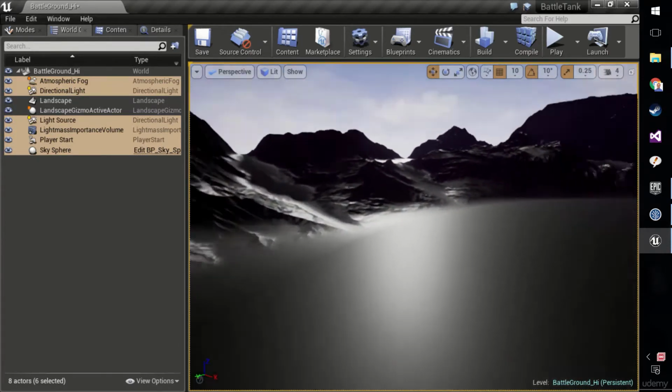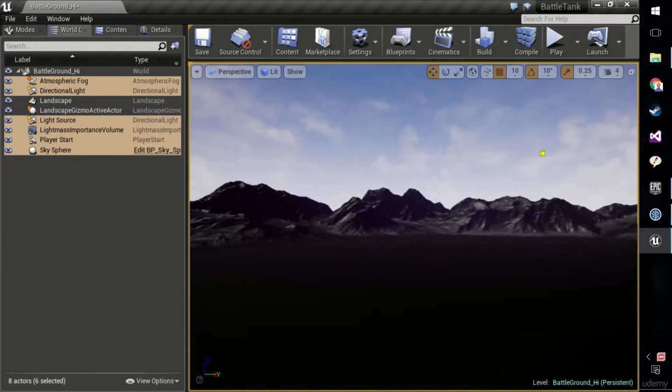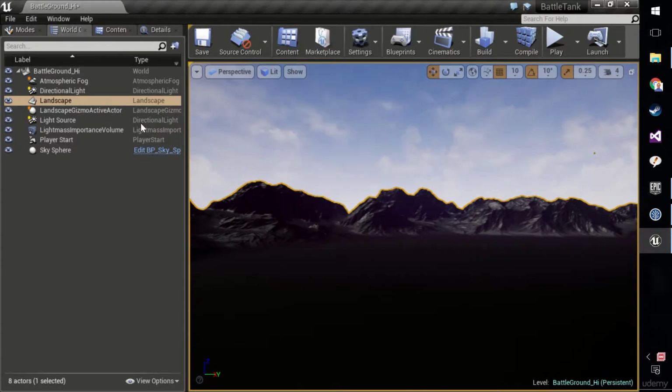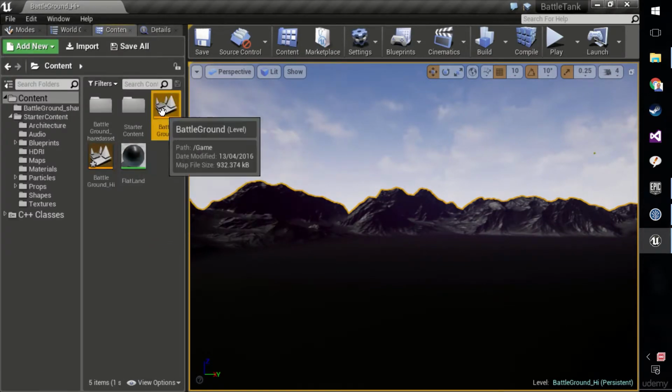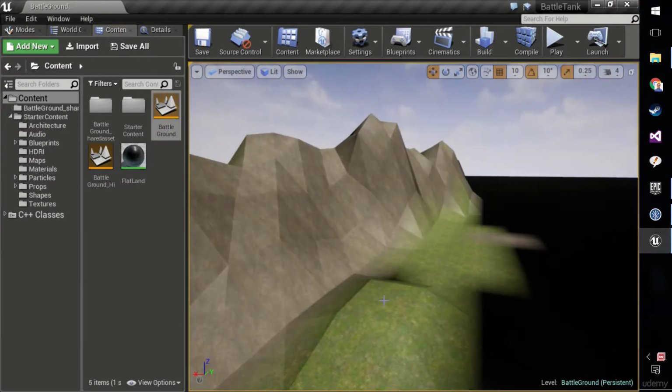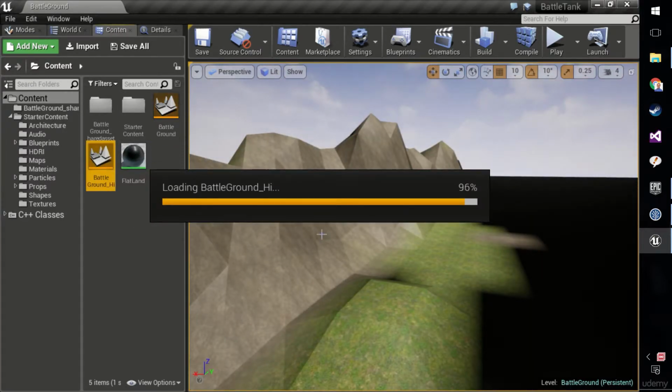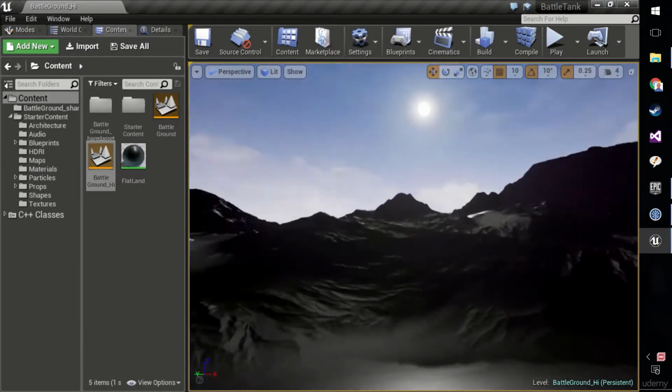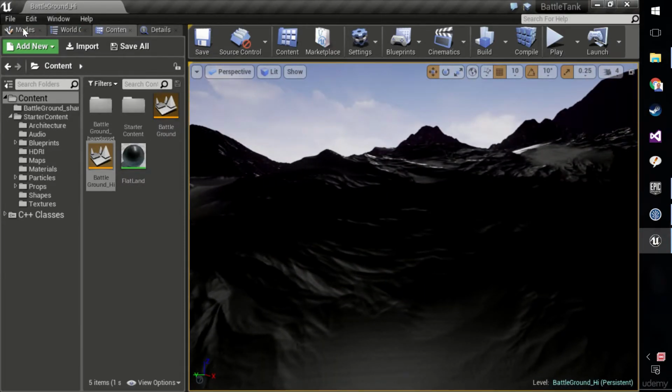It's too beautiful. I'd have to do too much work with materials and textures, and this could turn into a whole course on landscaping, which it isn't. So I'm going to pop back to my battleground, my low poly battleground here, having showed you that. Oh, hang on, one more thing. There is one other thing I want to show you, which is you may want to convert a high poly landscape to a low poly landscape. Let me show you a really quick way of doing that.